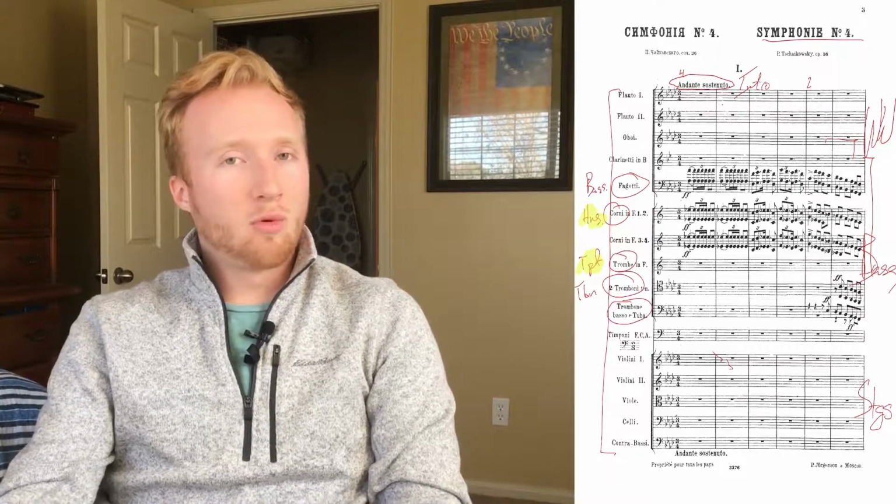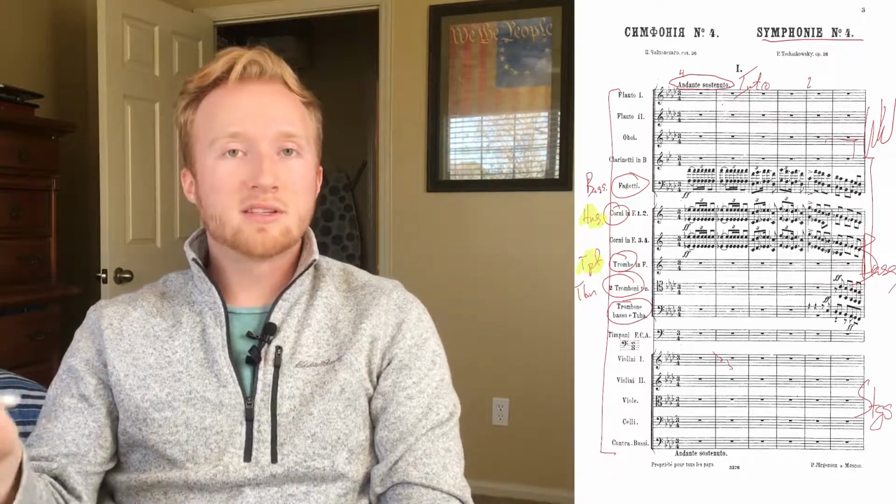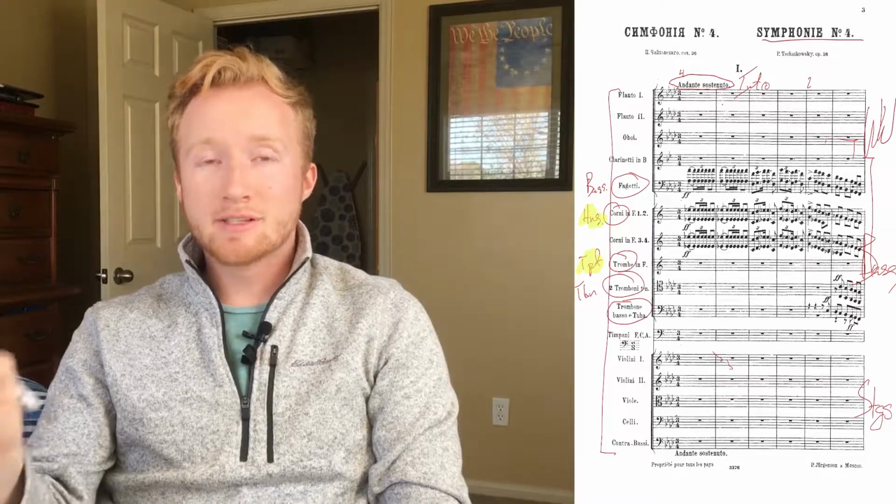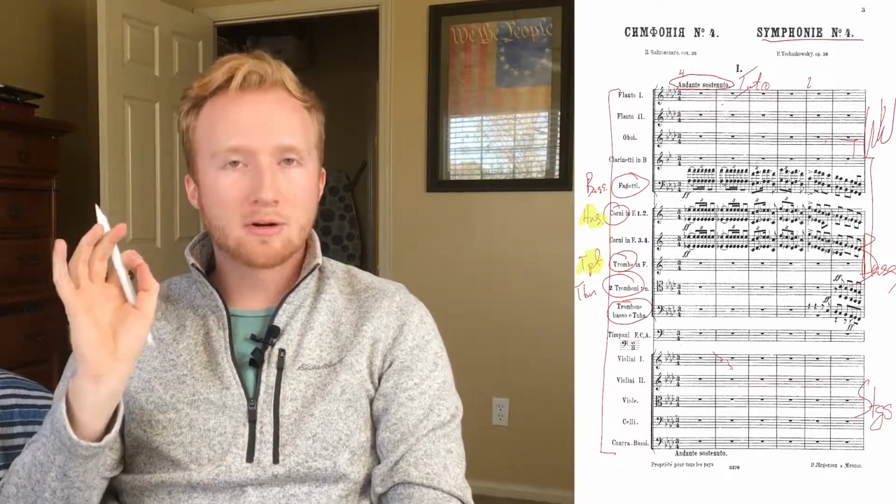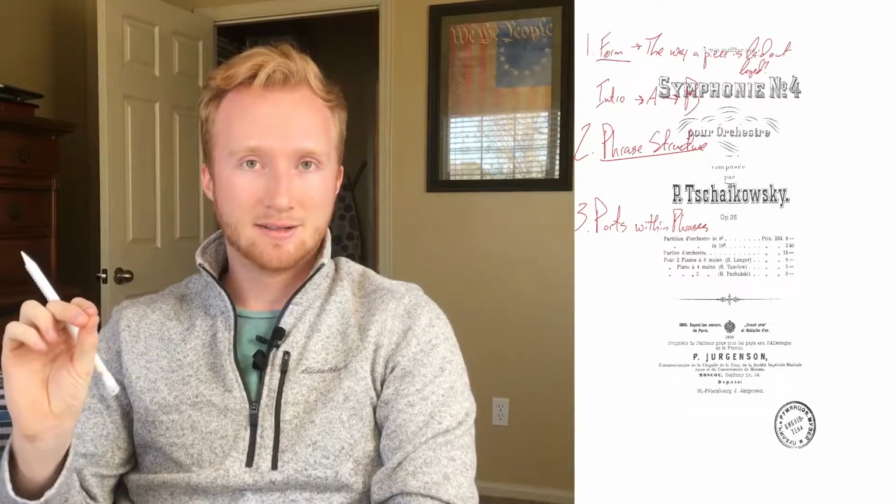So with individual parts within phrases, our goal is to understand the way that the parts fit together and be able to prioritize the parts over one another. Because as conductors, especially of our own ensembles, not of a marching band, but of a concert ensemble, we want to understand how to balance the parts together. So I like to break down the part types into 3 different voices.